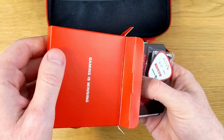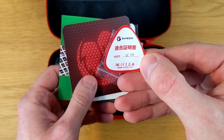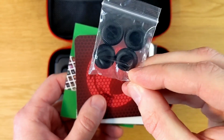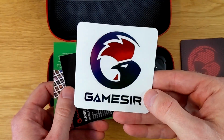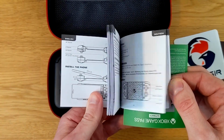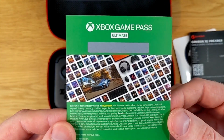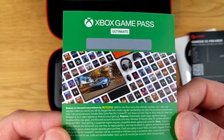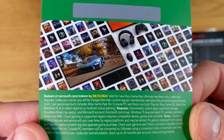Inside this gaming is winning package are a number of different things. There is a quality control card, thumbstick grips, and 2 different sets of them, and a bunch of product information and a GameSir sticker. There's also a fairly robust user's manual with a bunch of different languages and about 6 pages of instruction per language, and a 1-month free trial to Xbox Game Pass Ultimate, and this one expires at the end of August in 2024, so you have quite a bit of time to redeem it.